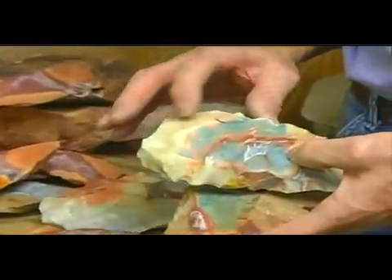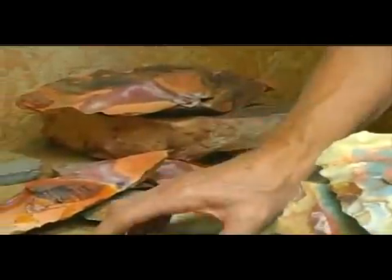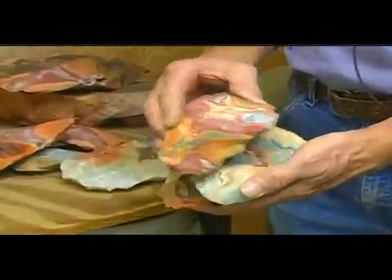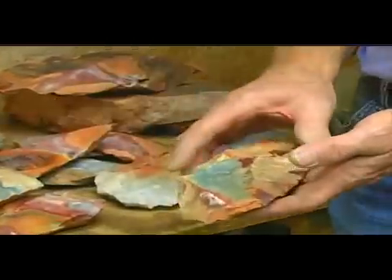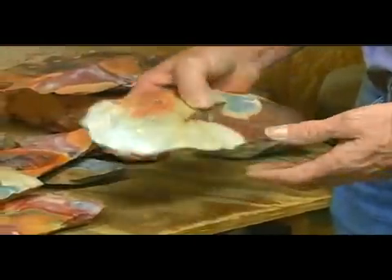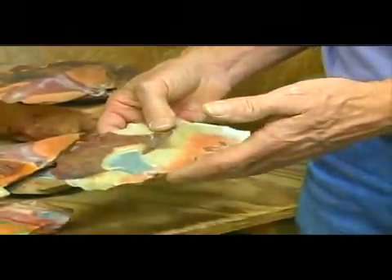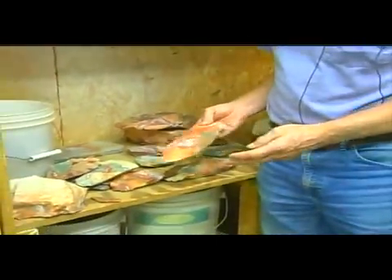These are the flints that I do not sell, because they're so rare with these patterns, that I knap them myself. That's why I spend a lot of money and time just to dig these certain flints for my personal use. Even like this one here — these are just flints that I might get a half a dozen of in a year's time. And some of them might have crystals in them where they will not even heat treat. So they're that hard to get. It's more rare than gold.